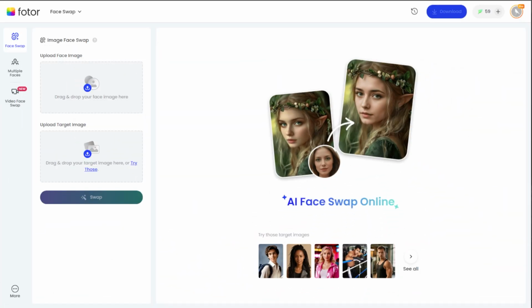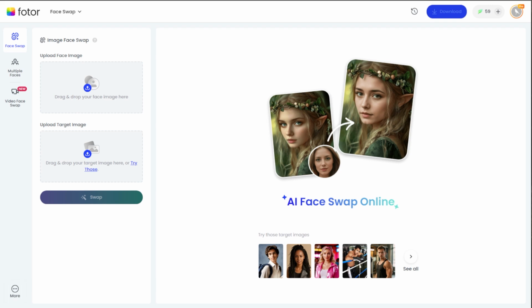Yearbook photos are classic, formal portraits that freeze a moment in time. But what if you missed out, or just want to see yourself in a totally different style? With Fotor's Face Swap tool, you can generate realistic yearbook-style portraits by placing your face into high school photo templates using AI. To do this, visit the Fotor Face Swap page, and you'll be presented with two options.